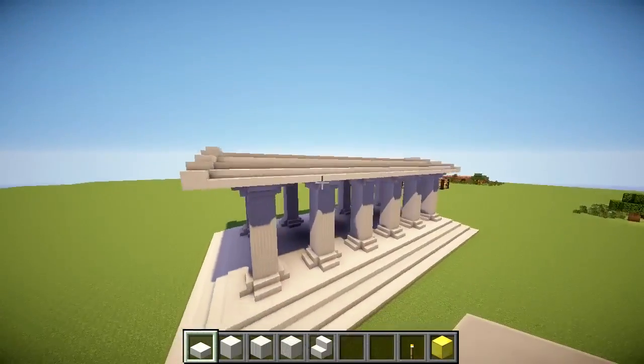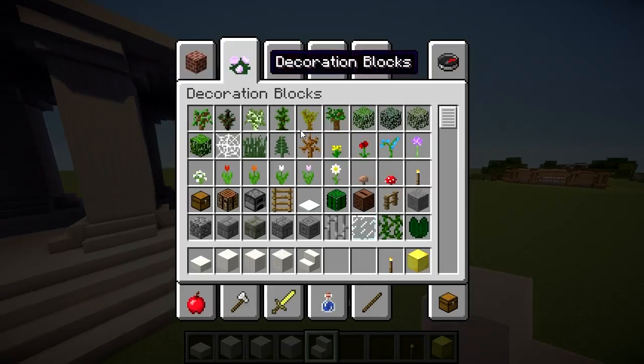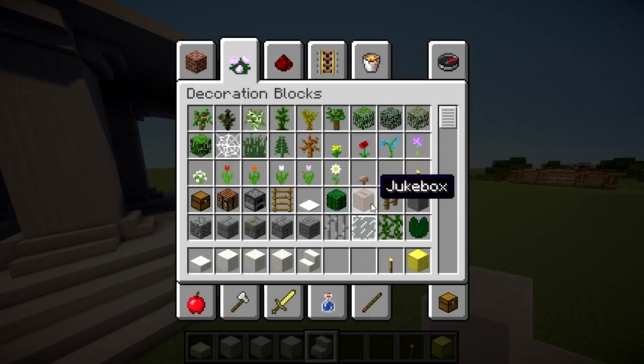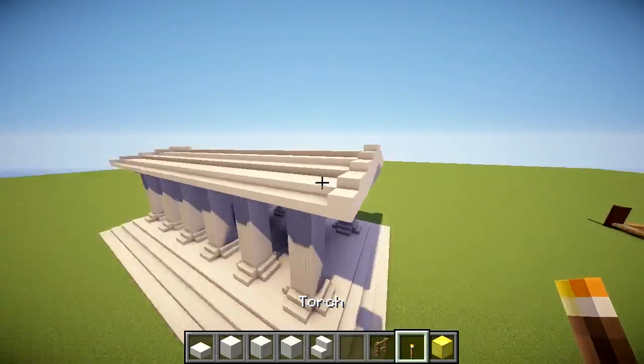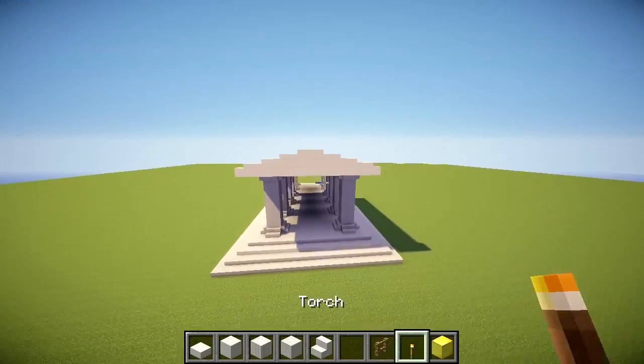There is no way I'm even going to try testing that because it would literally suck placing all those, but there you go. And the last thing we have to do is a small amount of decoration, but there's not a whole lot of decoration to do on this build, so let's go ahead and get into that.